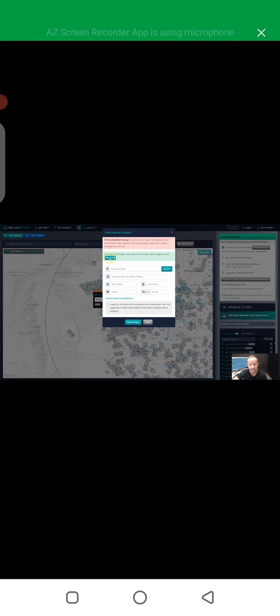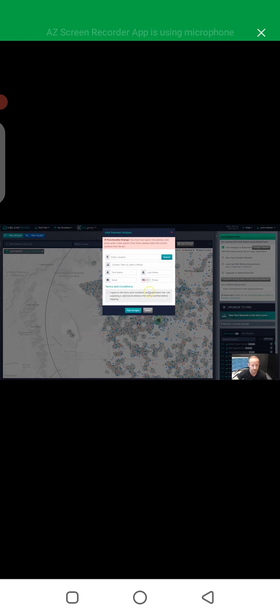Okay, this location is also good. So let's just go ahead. We're going to plan the hotspot. We're going to click on Save, all right? And we're going to get another pink dot on the map. Let's do one more just so we can see the process a little bit more. Let's do another address here.